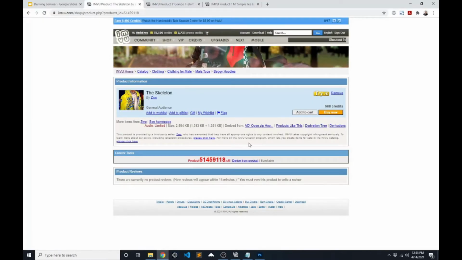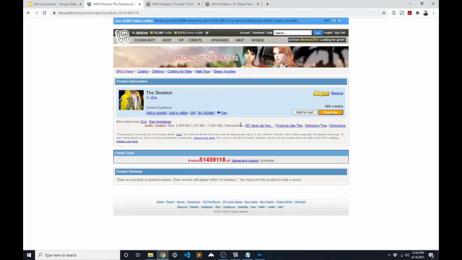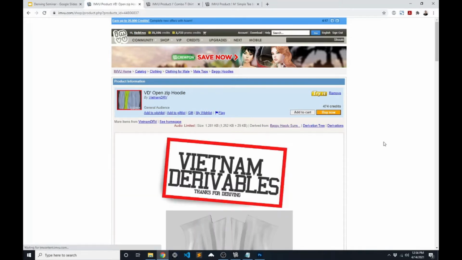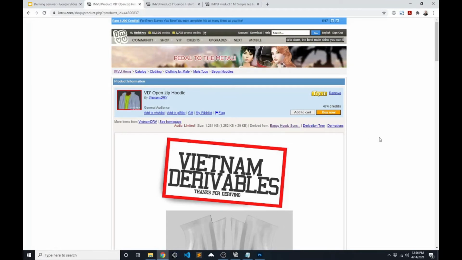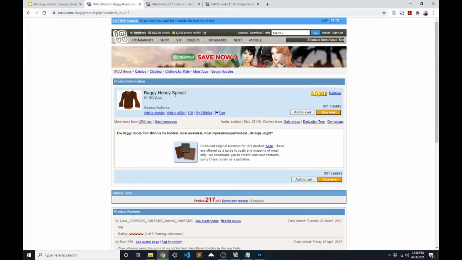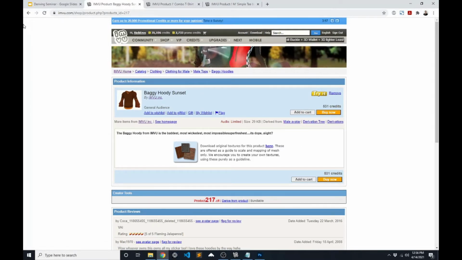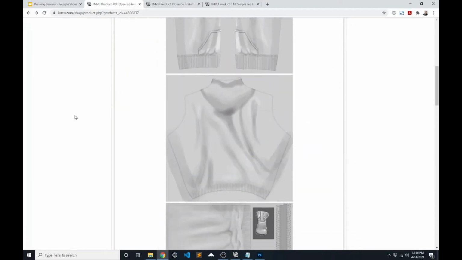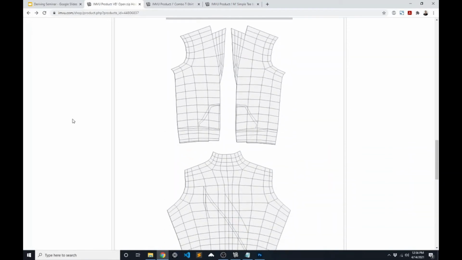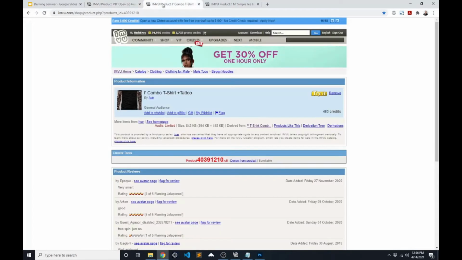One other thing to always look at is this part, derived from, because many people put derivables up from other derivables, and you end up at times spending more money on it. So when you click this, you start to go down sort of a path to find, in a sense, the lowest common denominator, as I call it, where you find who made the original item. Now, if you keep clicking on it and you see something like this, Baggy Hoodie Sunset from IMVU, that's obviously the original item that IMVU put out that somebody else created from. You don't want to mess with that. You want to go find the item that started from, which oftentimes you can see includes textures you can use and UV maps.